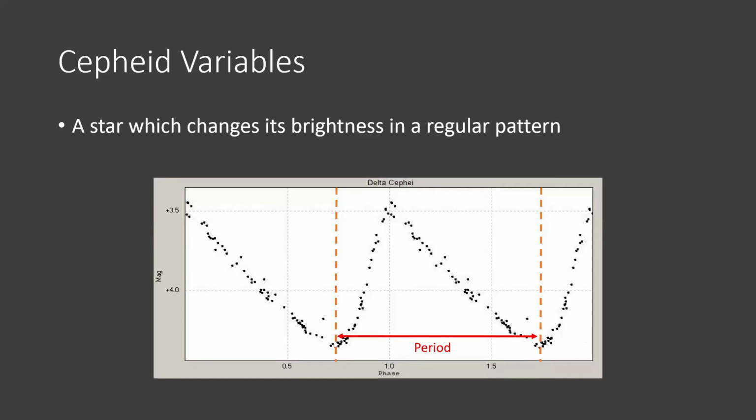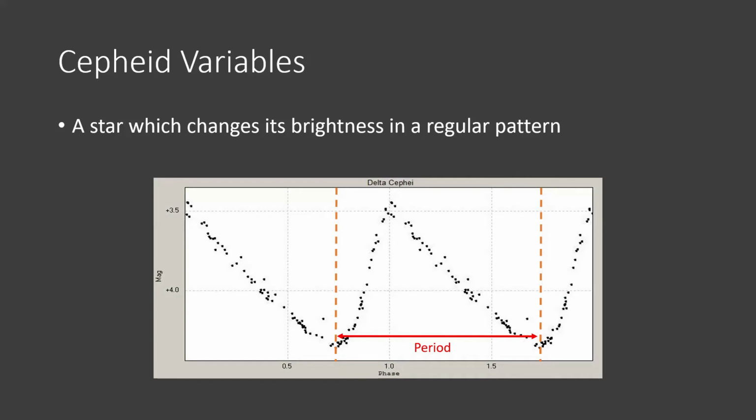These are stars whose brightness changes periodically, but in a really stable way. So this makes it possible to measure and quantify the exact period of the brightness variation, as I've marked here on this diagram of brightness changing over time. So in 1912, Henrietta Leavitt catalogued the periods of several thousand of these variable stars in the Large and Small Magellanic Clouds. These are kind of dwarf galaxies which are fairly close to the Milky Way but outside it.